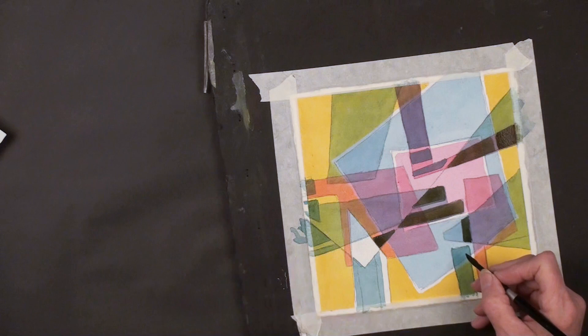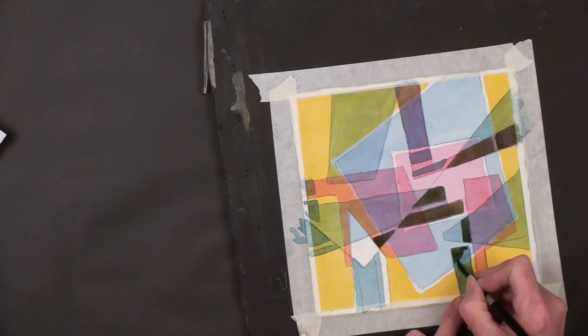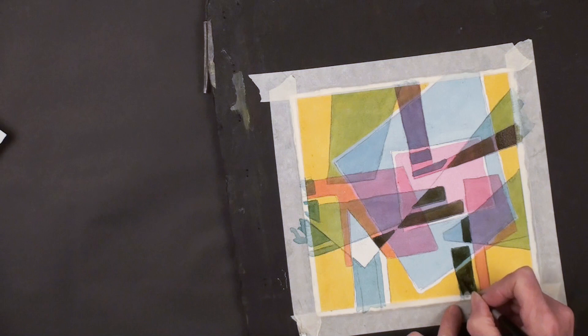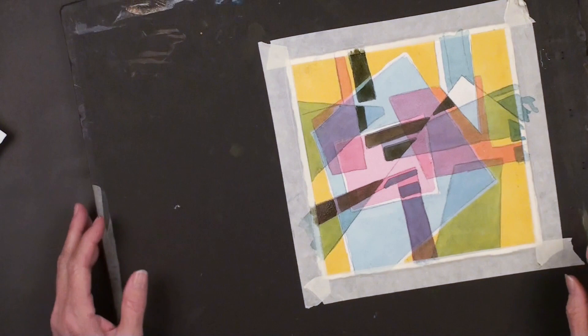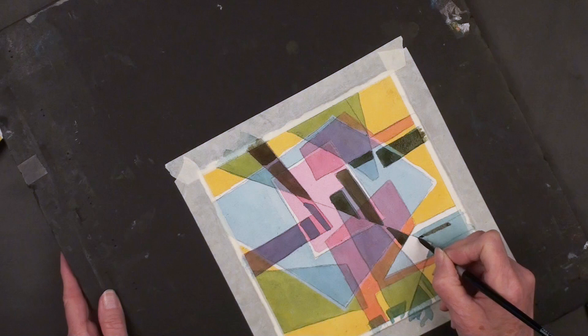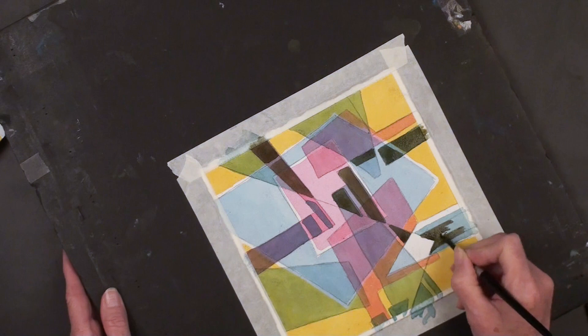I usually do 30 paintings in 30 days every year. This year, 2019, I haven't done that yet, so I think what I'm going to do is make a book out of these color studies. If you want to, check back on my website — you can see if you want to order one. I make them through a company that does a nice job for me through the years. I thought the color theme might be good. You will be amazed to have like three paintings and then three different results with the same start.